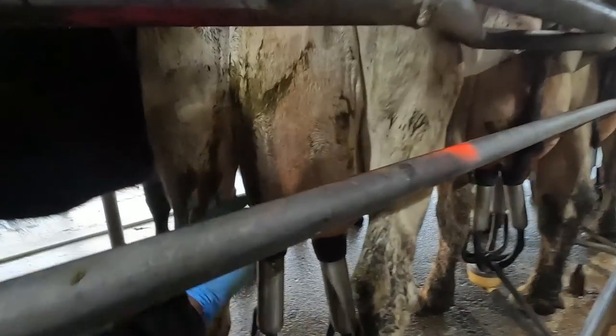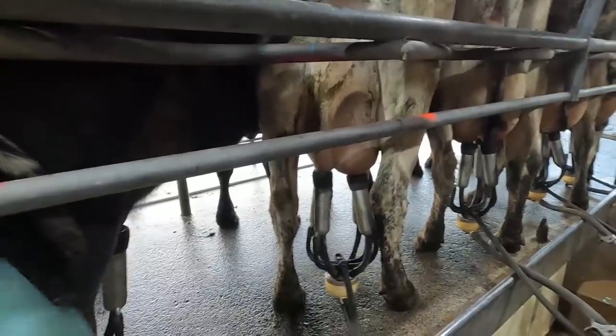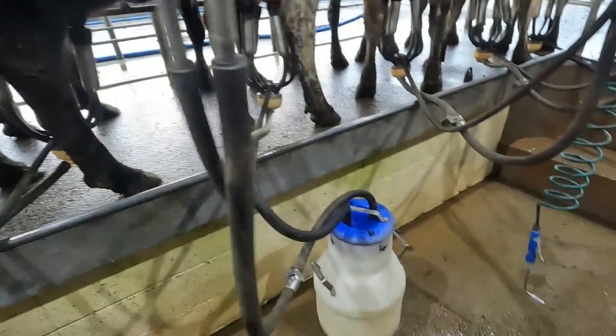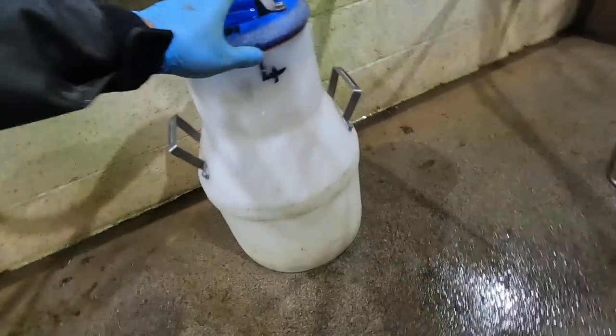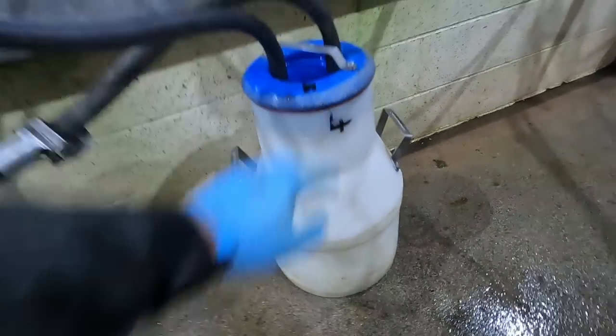So she must have had mastitis in this quarter, the left rear, at some point, because there's not really much there. And what I did, I just chucked a test bucket on it this morning to see how much milk she's giving. So we'll let that fill up and have a look when she's done.